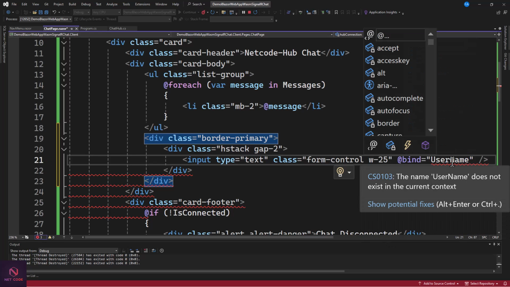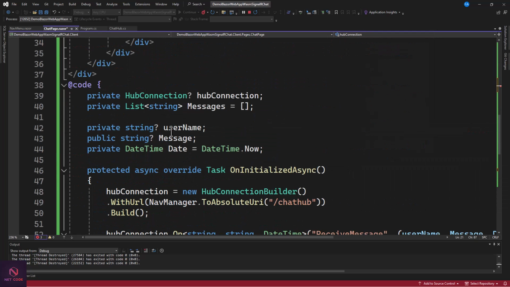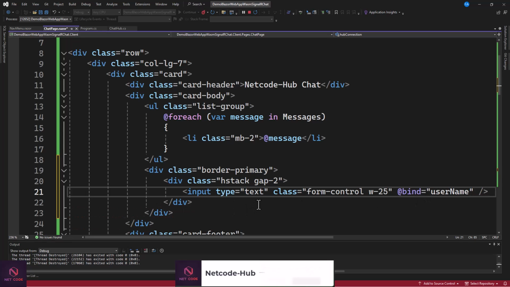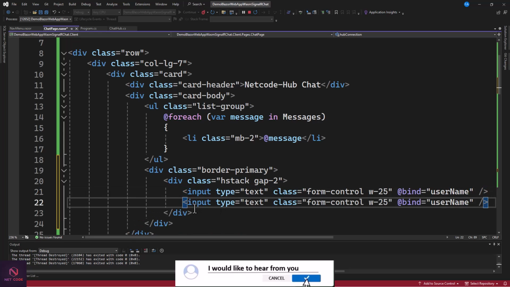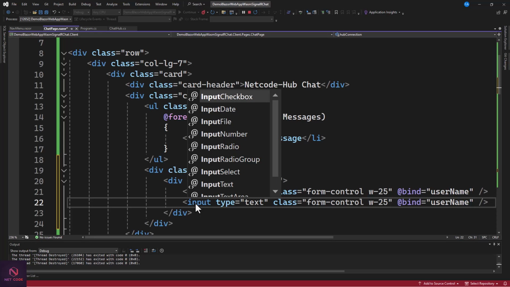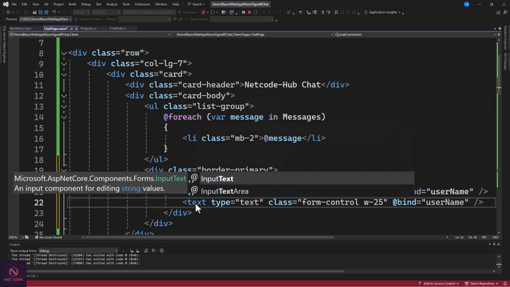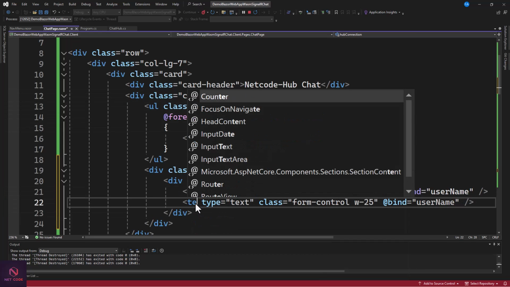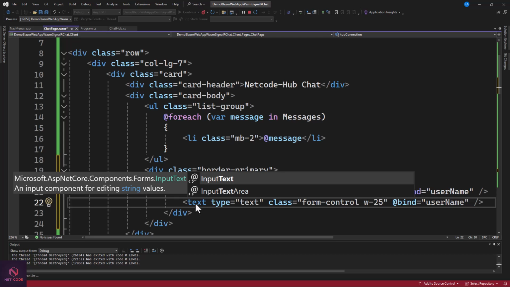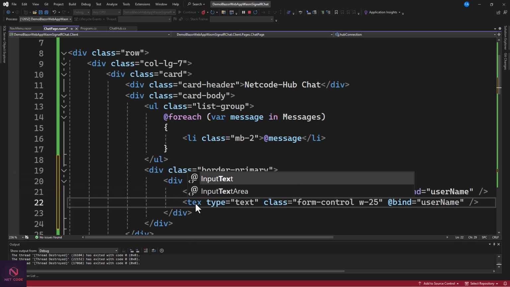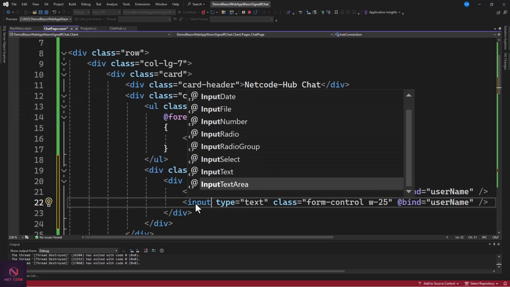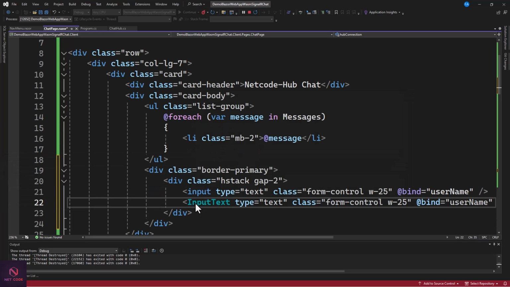What is it saying? It does not exist. Don't we have username? Okay, so this is what I did, right? So you must provide this username. We have to do the same, and now this is gonna be a textarea. So input textarea, or let's say, do we even have input textarea? Okay, so maybe let's have the same input. So not this input. Yeah, so we need this textarea.